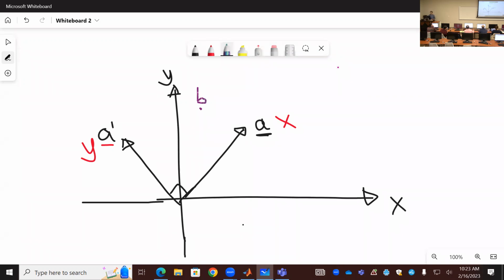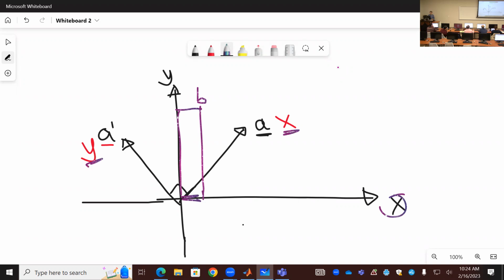So this point B had the value of its original x, y. You have this value and that value, right? That's x, y. But now I'm going to compute B's coordinate value according to my new axis.